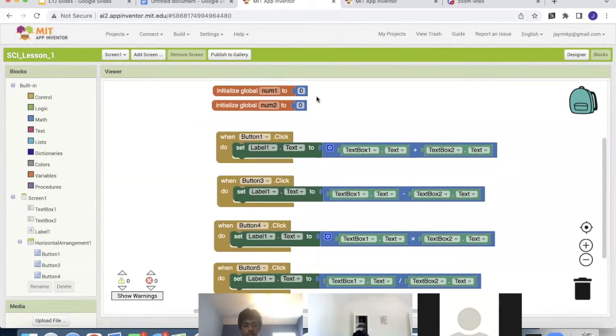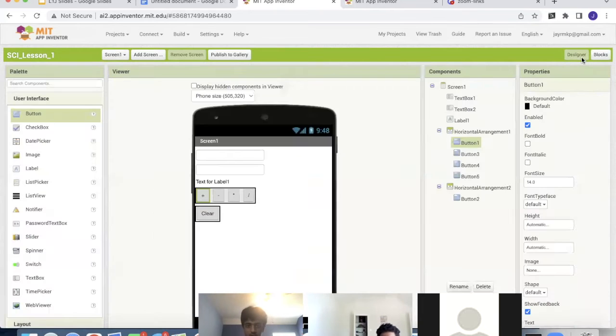Yeah, so pretty much what I'm trying to say is initialize global number 1 to 0 and initialize global number 2 to 0. What does this mean? What I mean by this is that when we enter, so for example, let me go to the designer, when we enter for screen 1 this or screen 2 this, the starting variable can't be 2. The starting variable can't be 1.